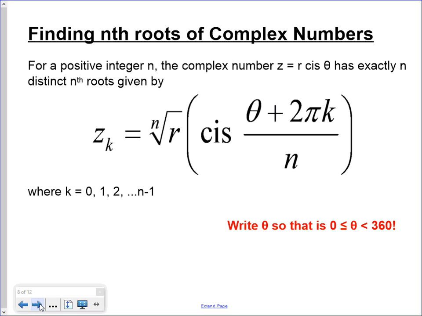Now, if I have a problem that gives me radians, I'm just going to use radians. If I have a problem that gives me an argument in degrees, you can work in degrees. You would change your formula then to be plus 360k. So whichever, I just work with whatever angle they give me. I don't really mess around with conversions. I can either add 2 pi k or add 360k.